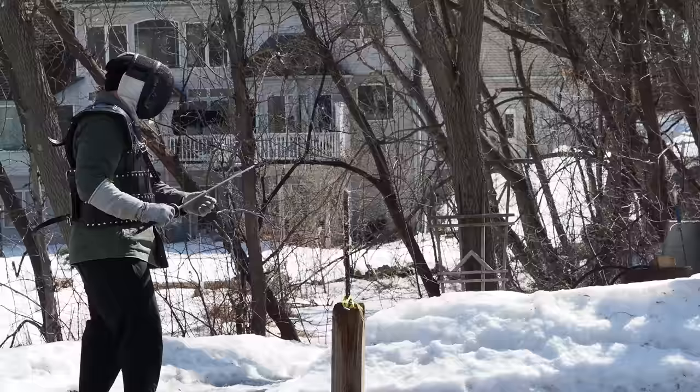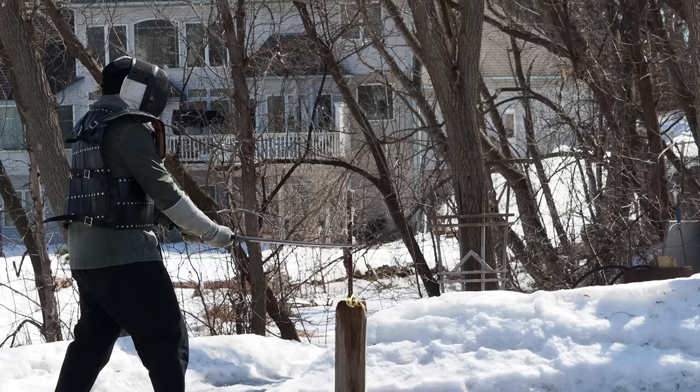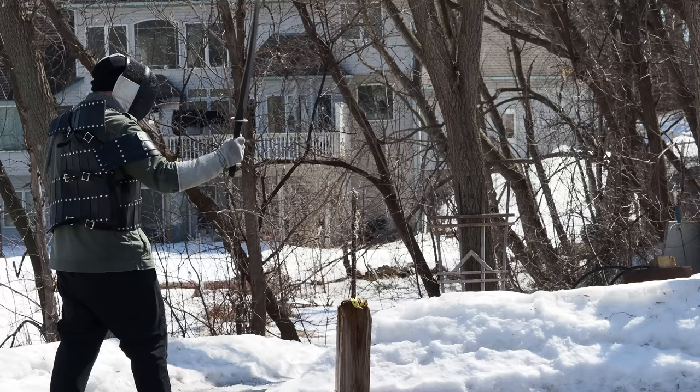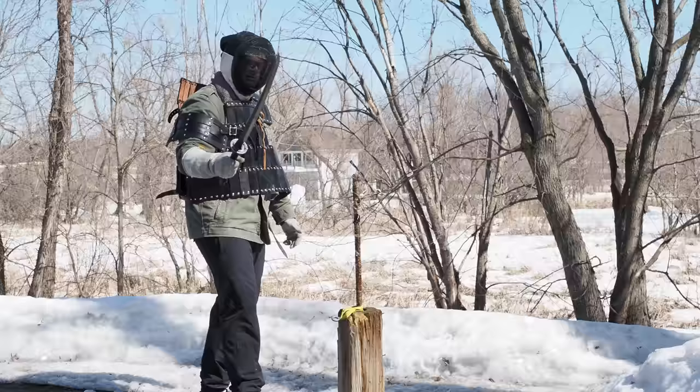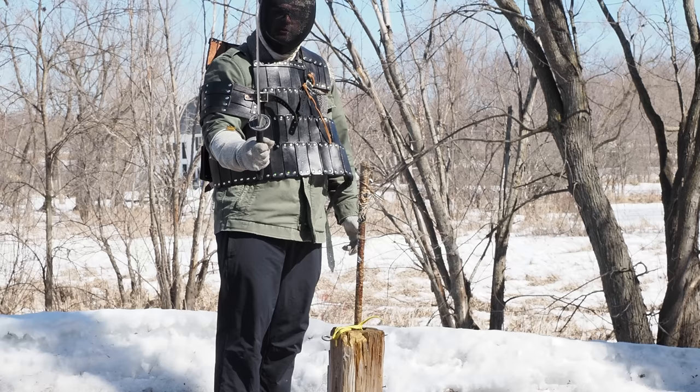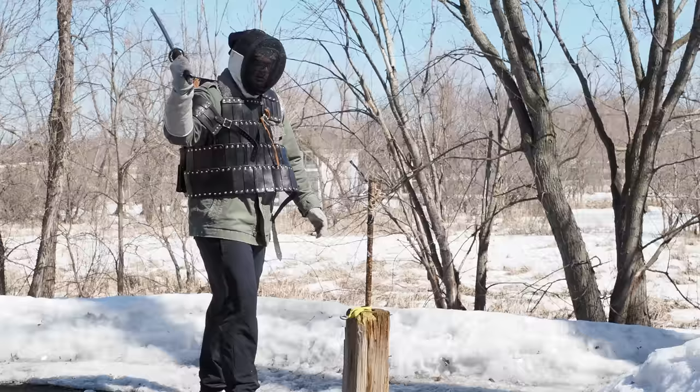I brought it to the croquet stake of doom. With this robust edge I wasn't expecting much damage — and several strikes in, it really didn't take much. There's very minimal damage: basically removing the secondary bevel, about a millimeter, maybe less. No big chunks breaking off. It's rolling the edge over in a few spots and that's about it. I'm hitting as hard as I can while feeling in control, and it's not taking noticeable chunks. Some bad strikes applying pressure on the side of the blade would easily break other swords, but none of that is happening.